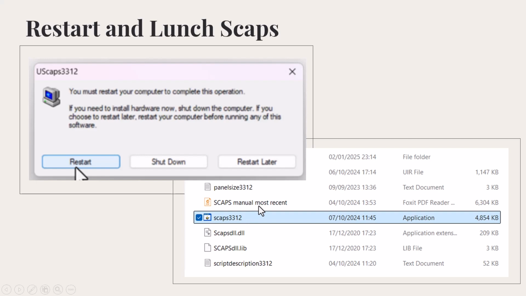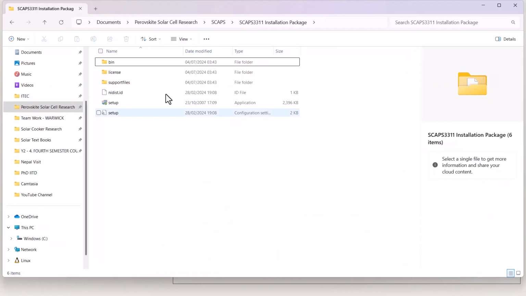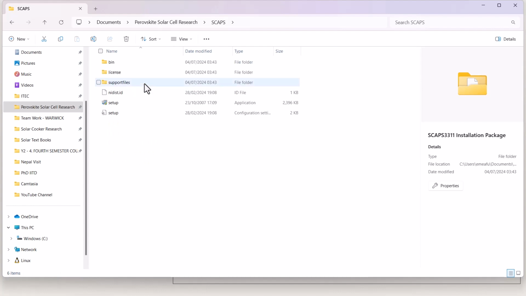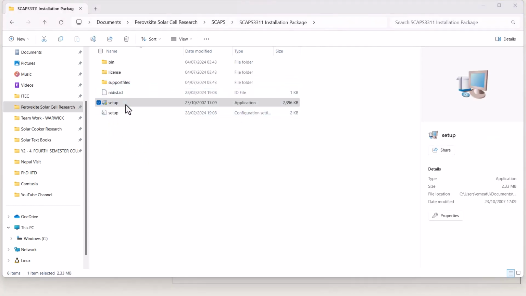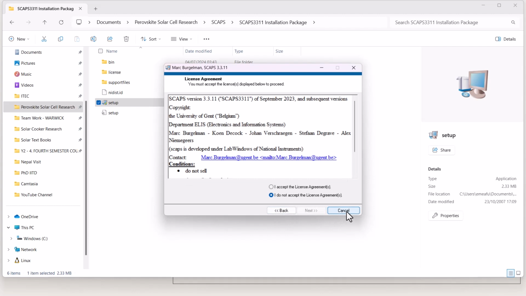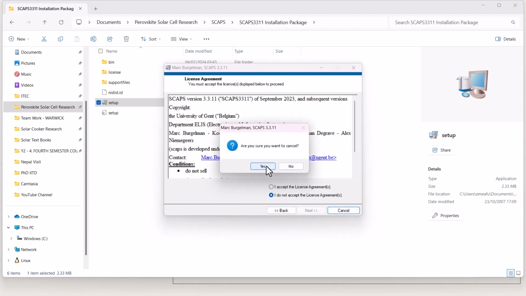Now let's take a look at a demonstration of how to install this software from your file, assuming you've downloaded the file. For instance, this is where I saved the file. I downloaded the two versions. So you just click on this and you click on setup. It takes you to this screen like I did earlier on. I've already installed it before, so I'll just click on cancel. I'm not installing because I've already installed it on my system.